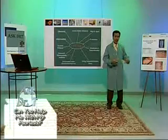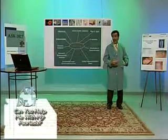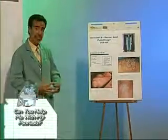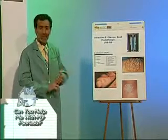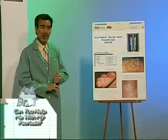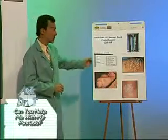Now, as far as being a safe therapy, it's extremely safe, and if you're going to compare it to some of the medications out there like Remicade or Enbrel that they use for these different skin diseases, there's no match. This type of therapy is FDA approved, your insurance for the most part will cover it, and it's safe and effective. It's definitely something you should try if you have these different conditions.